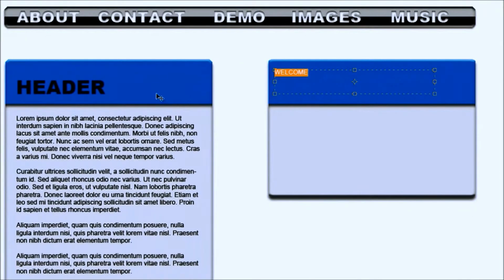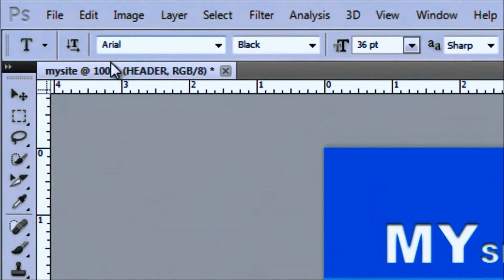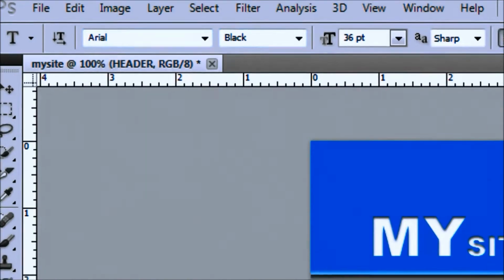And we'll just keep that to black for now. Type in welcome. Alright, so we're going to change our text so it matches what we have over here in our header text layer. And for that layer, all you have to do is left click on header, and you'll see exactly the properties that you used, which is Arial, black, and 36-point font.